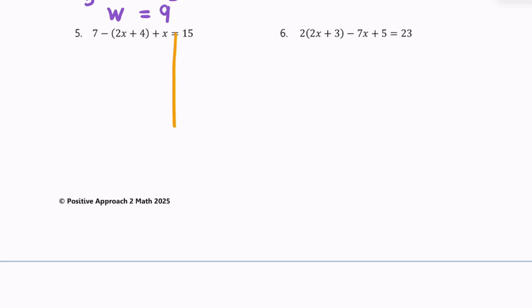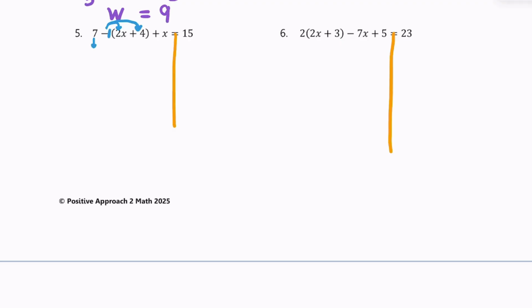Number 5, we do have parentheses. I'm going to draw my orange lines for both of them. And that's technically like a -1 is in front of that. So it's saying -7 minus -1 times the quantity, 2x plus 4, and then there's that plus x. So I'm going to distribute that -1 first, but remember it only goes to the things in parentheses. It would be wrong to do 7 minus 1 and call that 6 first. Remember that -1 is glued outside of those parentheses, so we have to shatter that first.